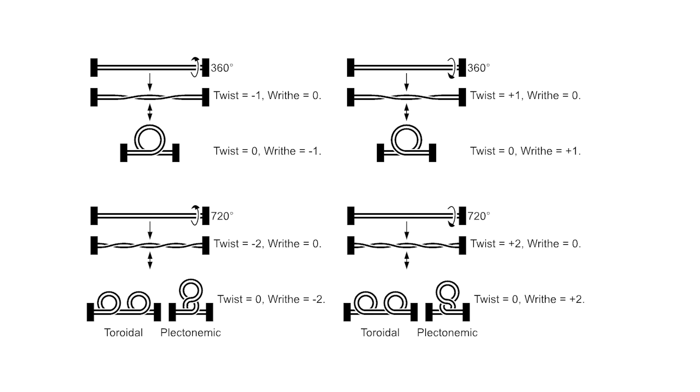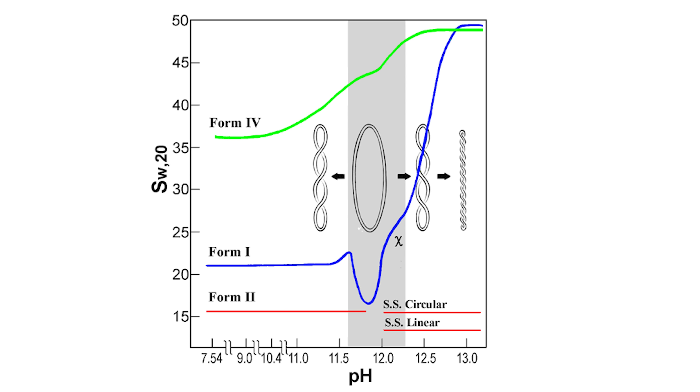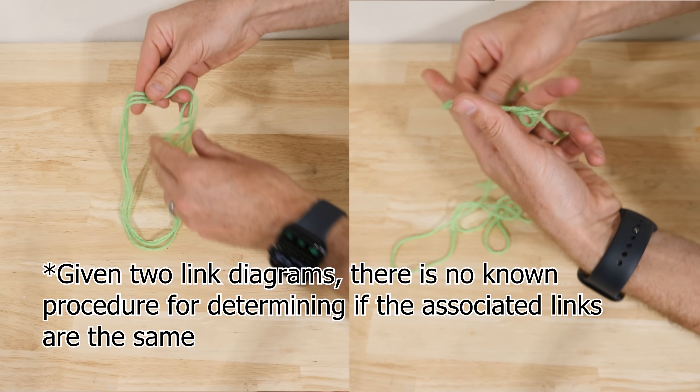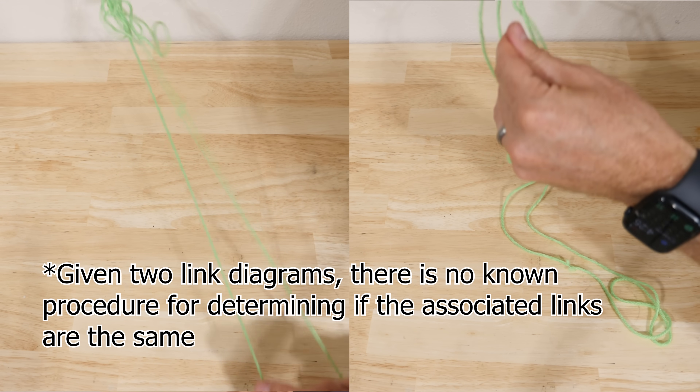But why would there be an entire field dedicated to knots? It turns out to be very useful in figuring out how long chains like molecules and DNA can be coiled and uncoiled efficiently in the body. Knot theory can also be very helpful in cybersecurity. Remember how the unknot can be twisted and shaped in different ways so that it doesn't look like an unknot? So if you just have two tangled loops, there's no known computational method to know if these are two unknots or an unknot and a trefoil knot. And it may be that this is something that cannot be solved.